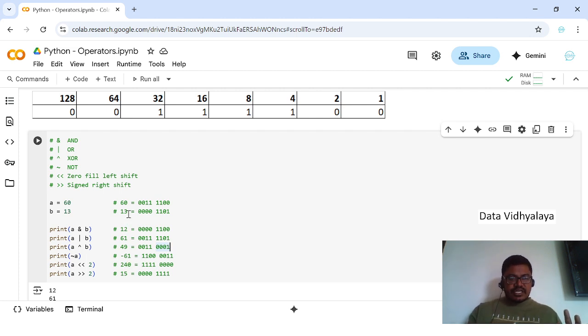So here next thing is left shift and right shift. If it is NOT A now, so here see the bits of A, which is 60.